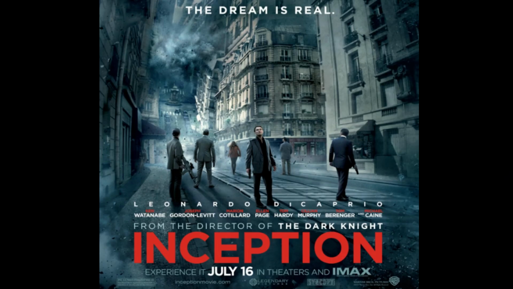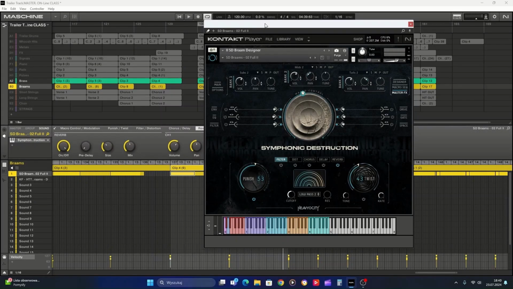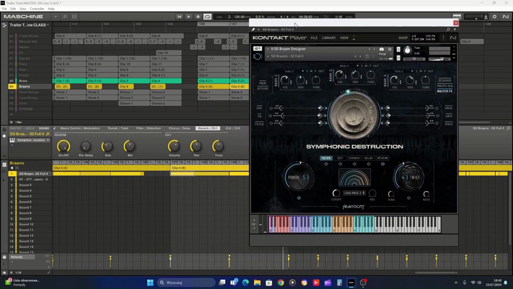Braams became popular after appearing in Christopher Nolan's film Inception in 2010. These epic, low horn sections, often accompanied by organs and epic hits, are easily recognizable. Since then, Braams have appeared in countless movie trailers, films, and video games. It's time we start crafting this technique and using these powerful, long-sustained, amazing sounds. Let's dive into achieving this type of sound using a few different tools and sounds.